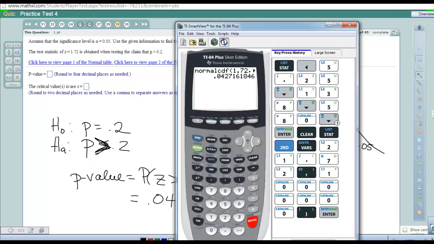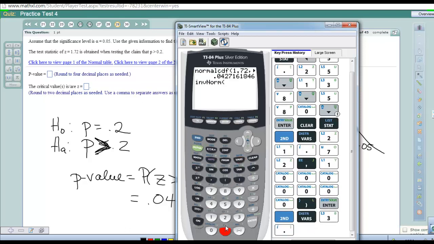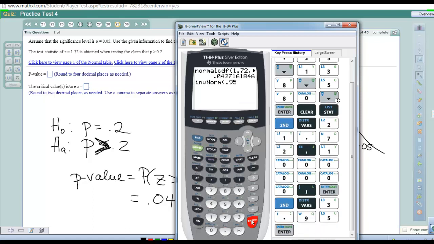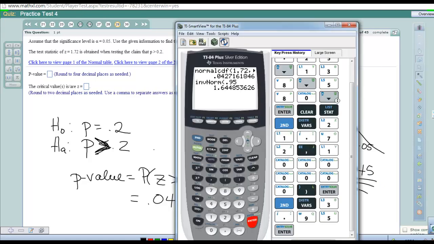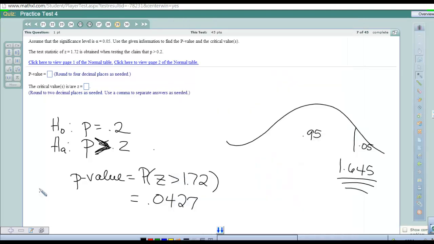So to find the critical value, it's that Z value that separates the 95% from the 5%. So inverse norm, 0.95, we get 1.645. That's what we're going to call it. Okay, 1.645 is what is standardly used for this, even though if you went by traditional rounding, well, it would be 1.645. Okay. All right. Questions about that? Go ahead.